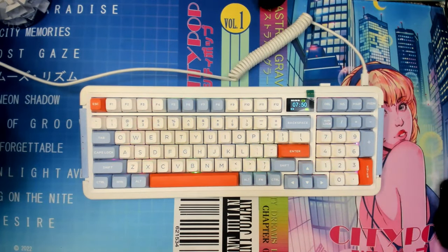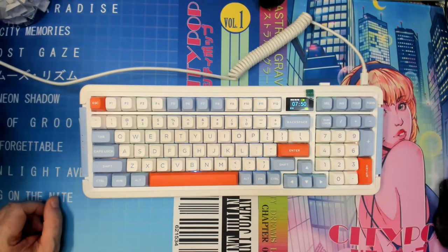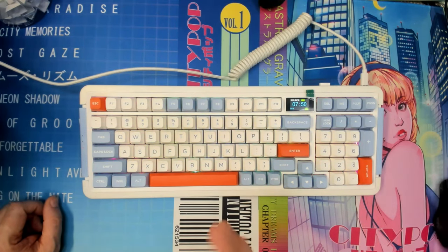So it just kind of stood out to me. Anyway, going from the Y68, I believe that's the one that I took a look at before, which was an okay keyboard, don't get me wrong, but this is a world of difference.